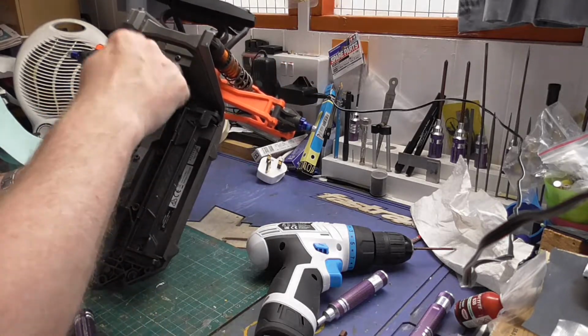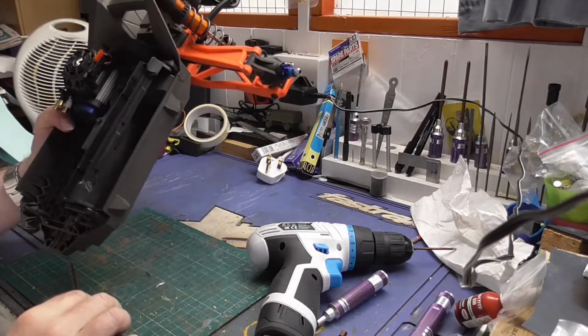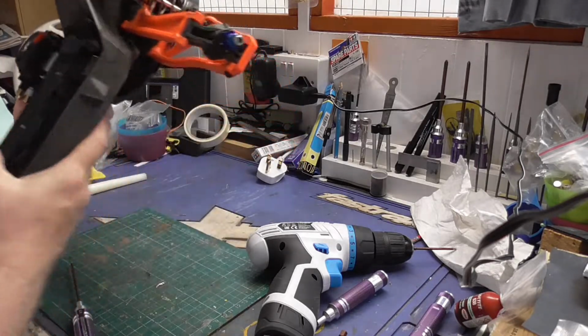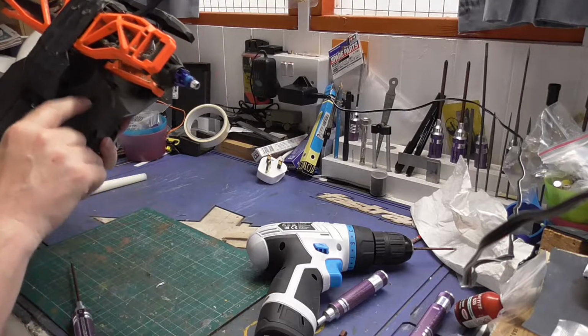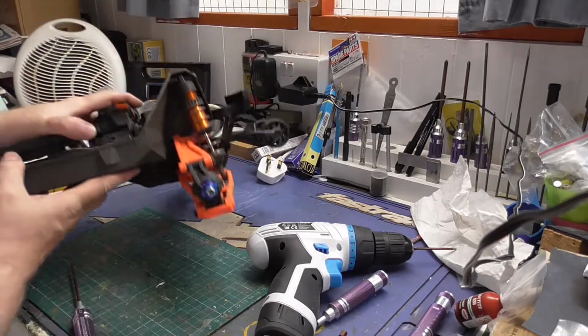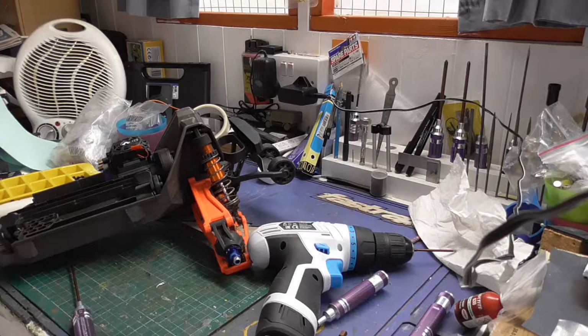I'm going to remove this cover first because you've got to be able to lift the motor away. There's one screw here and there's a few underneath. One, two, three, four. So we'll whiz them out first to release the motor from underneath and then see how it goes.